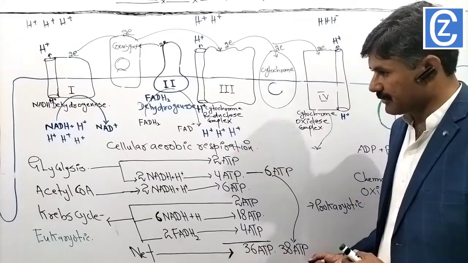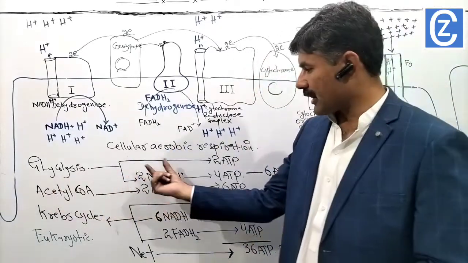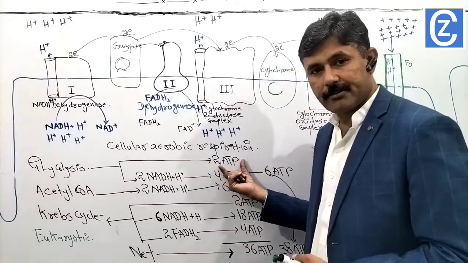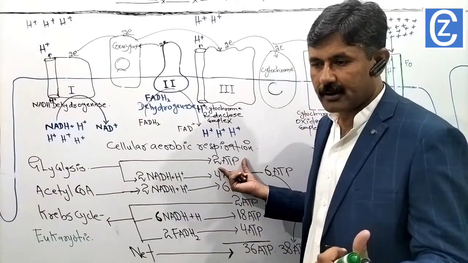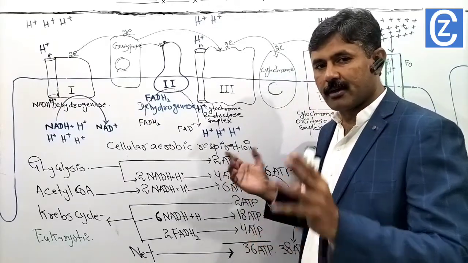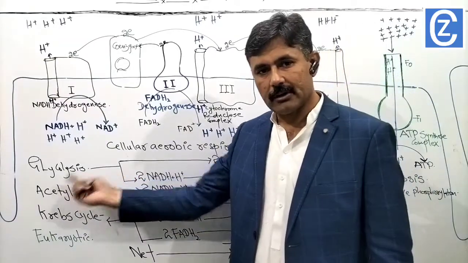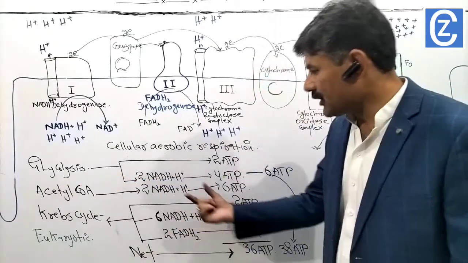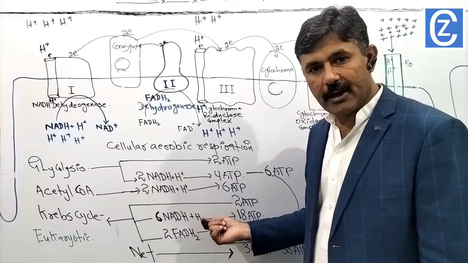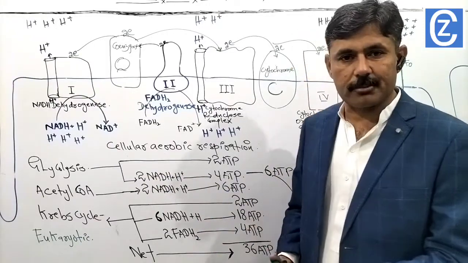total amount of ATP. Say for example, during glycolysis, we have produced 2 molecules of ATP. We actually produce 4 molecules of ATP by substrate level phosphorylation, but we consume 2 molecules of ATP. Therefore, net 2 ATP are produced from glycolysis. And we have also produced 2 molecules of NADH during glycolysis that will also be oxidized during the electron transport chain.